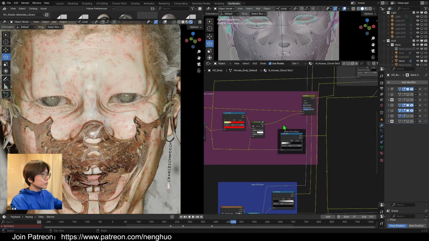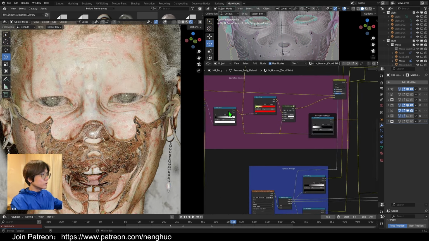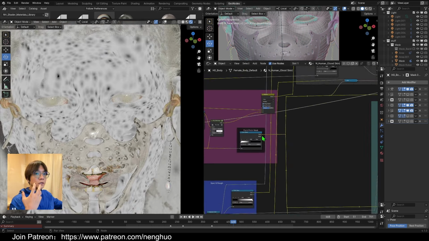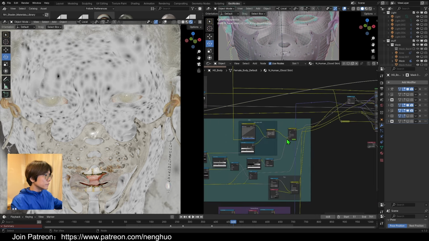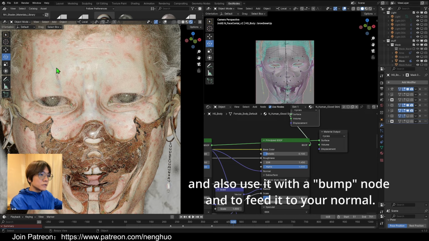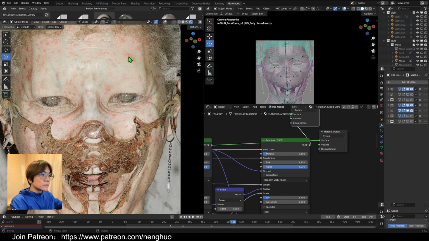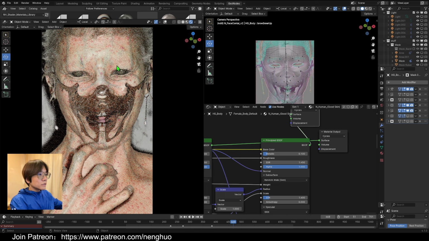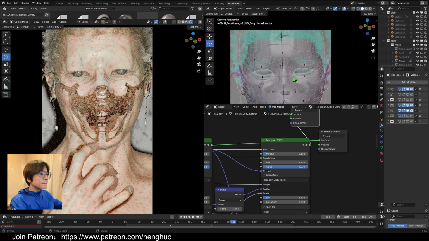And also you can use the result from here for the power of your subsurface scattering. The result will be, you can see the middle part will have more subsurface scattering, so it's more see-through, more realistic and more disgusting. That is the dot for the skin.